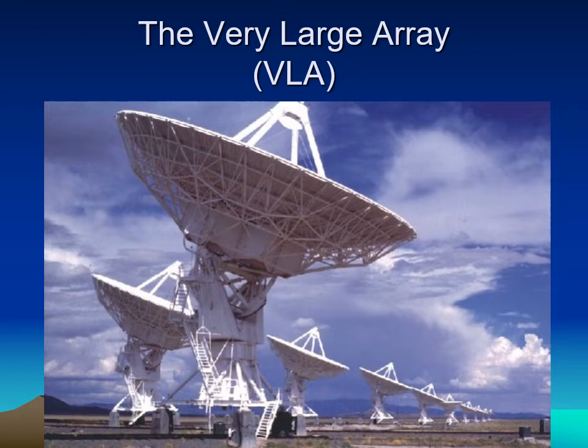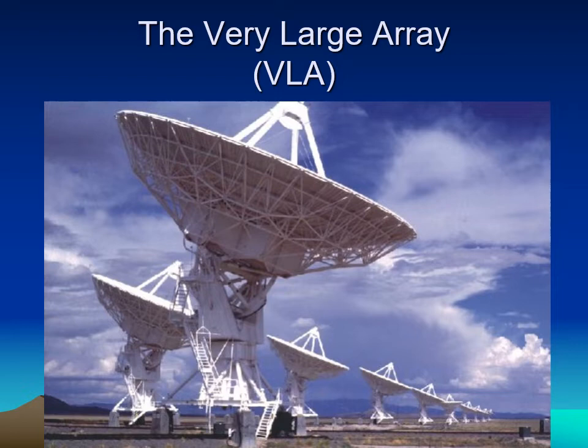So several large arrays were constructed, and eventually, using money from the National Science Foundation west of Socorro, New Mexico, they built a very large array. And the name of this facility is the Very Large Array. Now, in recent years, they did rename it the Jansky Very Large Array in terms of honoring Jansky, but the Very Large Array is this radio observatory west of Socorro, New Mexico.